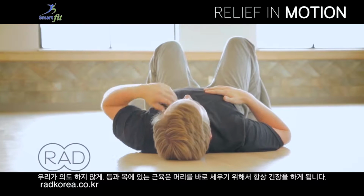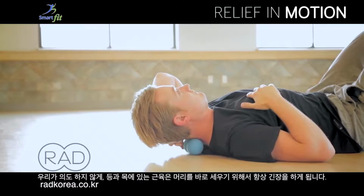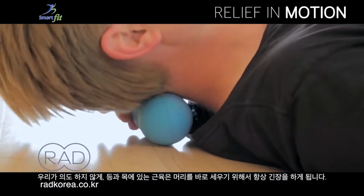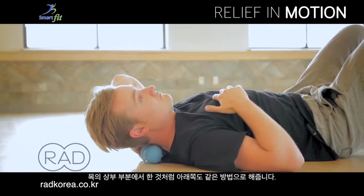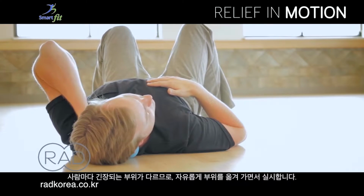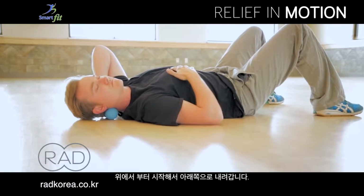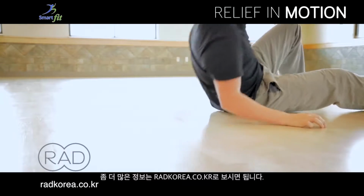We tend not to be very conscious of it, but the muscles at the back of the neck are postural muscles that hold our head up all day long, and tension back here is normal. Go ahead and move down your neck and use the same cross-frictional movements that you used on the top. This is a great place to freestyle because everybody holds tension in different places. Work from the top of the neck down to the top of the ribs.